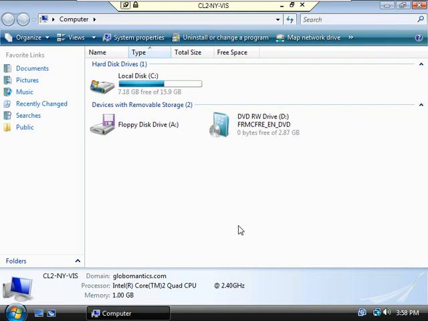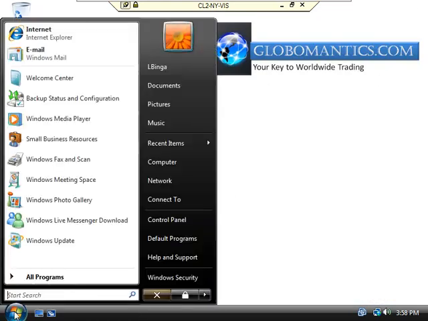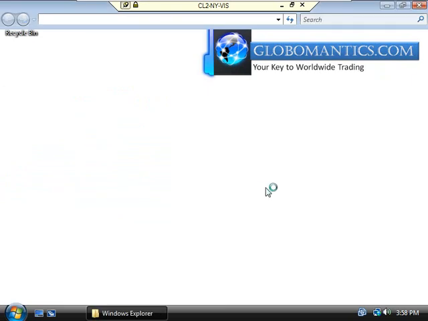In order for LBinga, or quite honestly anybody else, to be able to see these new drive maps, we have to install Group Policy client-side extensions to each and every machine. Now, here's the thing. Let's go ahead and close this one out. We're going to go to Windows Update. Let's see if we can get into Windows Update.